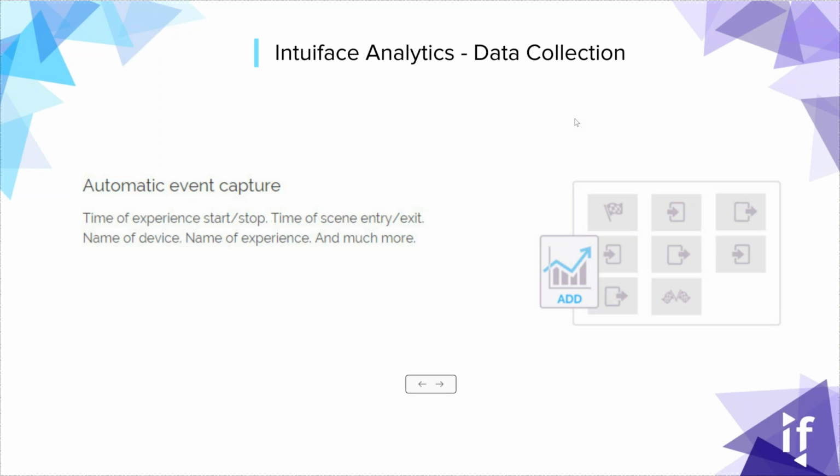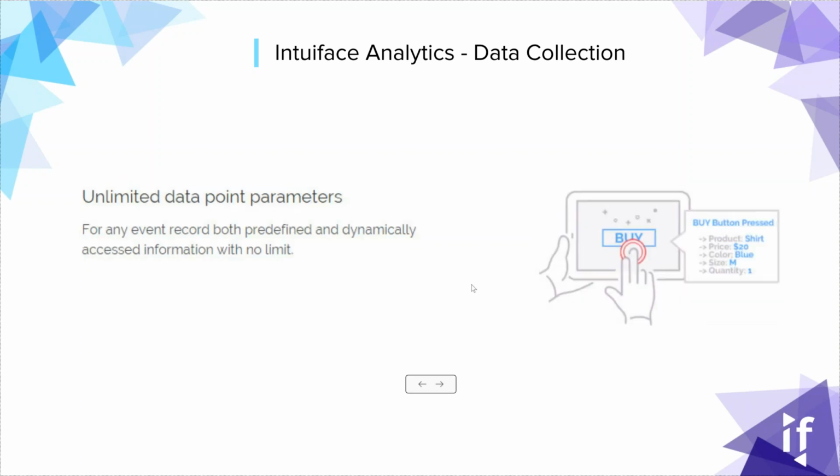and these events could be external events too, but whatever that event is, we will always automatically collect a whole bunch of information about that event. Broadly speaking, there's when the experience starts and stops, so that's event independent. Same thing for scene entry and exit, that's event independent, but there's a lot of event dependent things as well, like name of the device, name of the experience, the timestamp of each event, the name of the scene in which that event occurs. All of this information is automatically collected. You don't have to tell us to collect that information. That'd be a lot of unnecessary work. We do it for you.